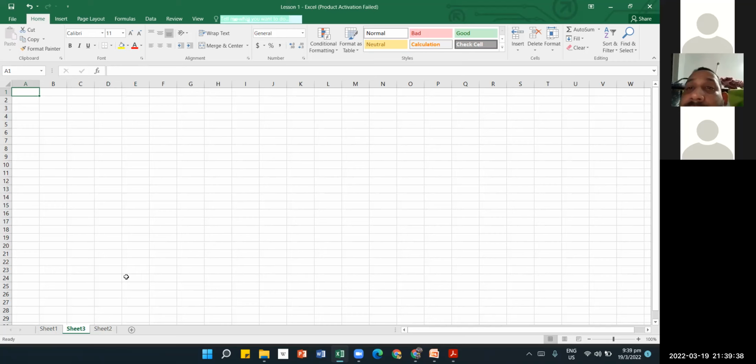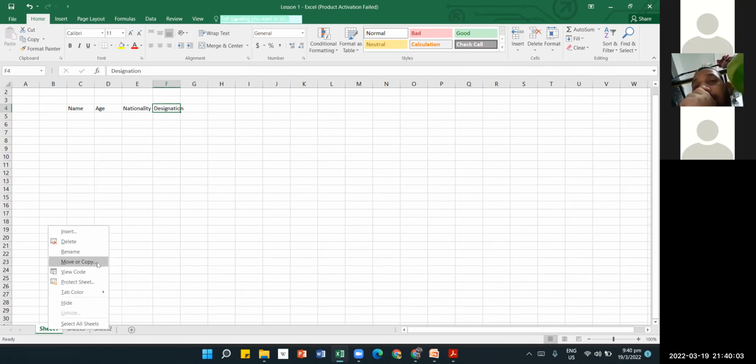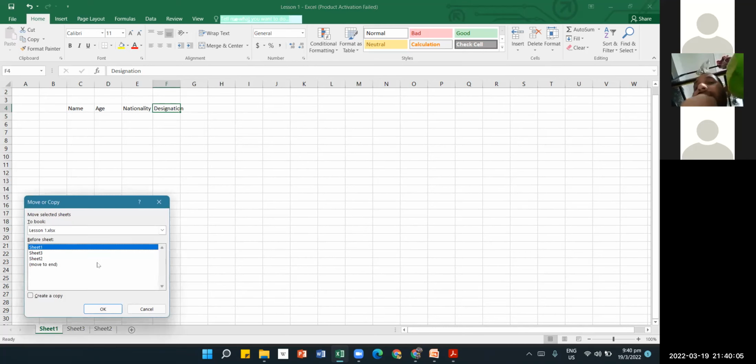Okay. So the next is you want to create a copy of this sheet. Maybe you typed a lot of information, but you want to make some amendments. So you want to make a copy of it and try whether the amendments are working. You can do so. How do you copy? You go to Sheet 1, right click. You see here, move or copy. Click on it. So you can see whether you want to make a copy or you want to move.